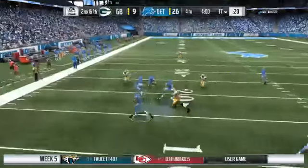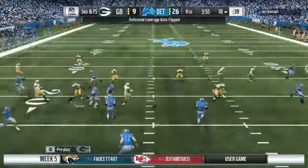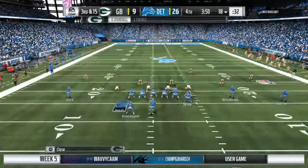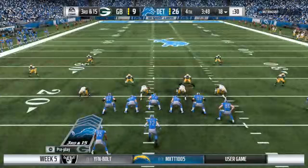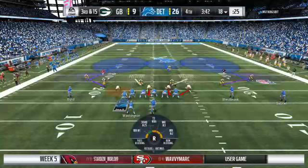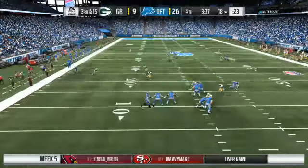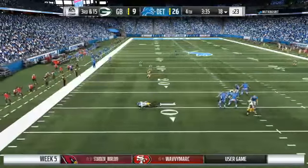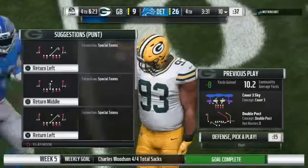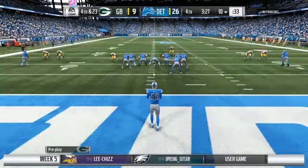Mariota to throw it. Now they set up the screen. That's complete. And he'll be a couple yards shy of the 20 at the 18. Only a yard there. Sniffed out well defensively, and it brings up third. Third and long here for Mariota. Packer pressure, and down he goes. Daquan Jones coming in to drop him for a loss of 8, and it'll be fourth down.